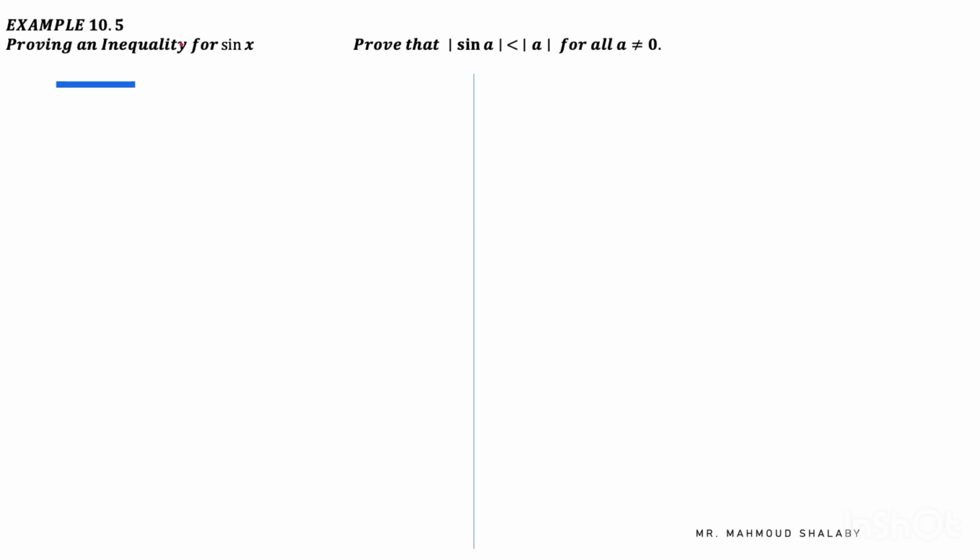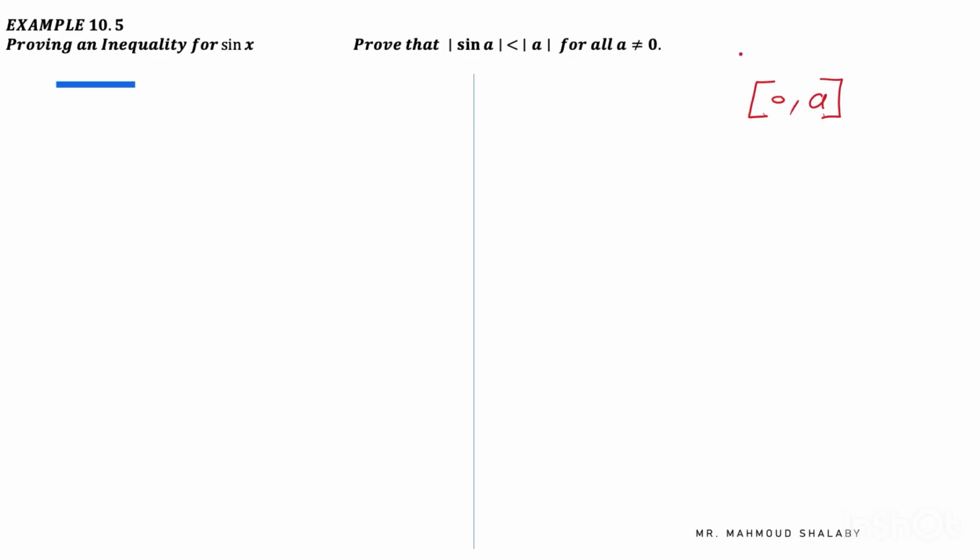In this type of questions, as long as it's a multiple choice, he will never ask you to prove anything because you can't write the steps of showing the proof. However, I will show you some other examples of how the question may come in the exam later. First of all, to understand this proof, it's not difficult, but let's see how it works. We need to start by thinking of the mean value theorem. As long as we have a value which is not equal to 0, we will assume that this is the interval from 0 to a. We will apply the mean value theorem.